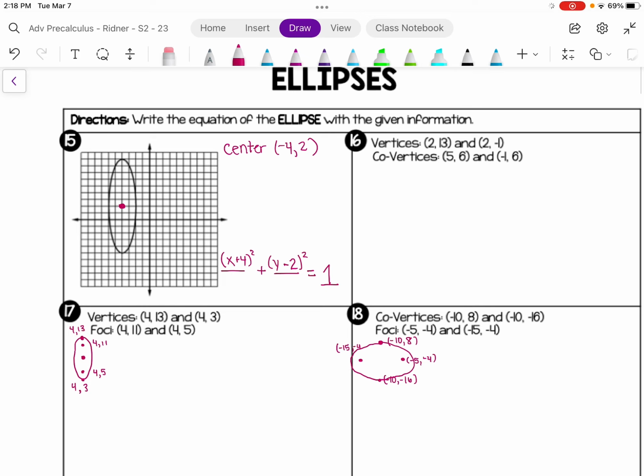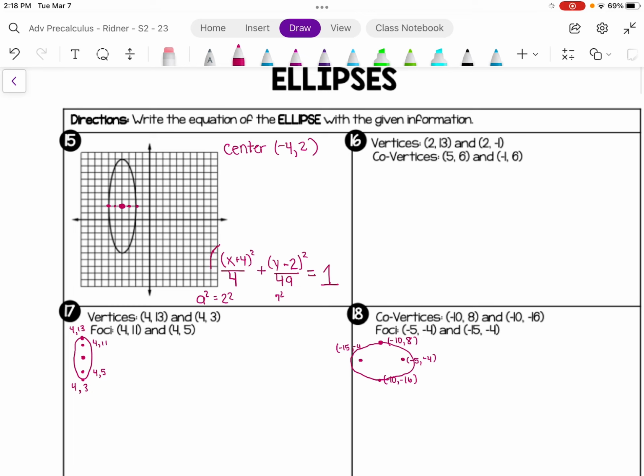And then we need to figure out from left to right, it's 2 away from the center each way. So 2 squared. So remember, a squared in this sense is 2 squared. So that is 4. That is not 22. That's 2 squared. Now count how many up and how many down. It's 7 each way. So 7 squared is 49.